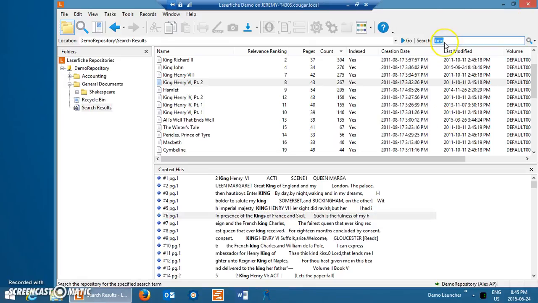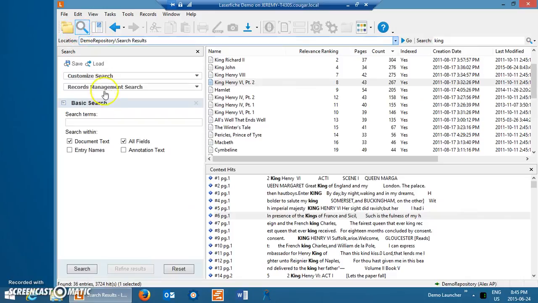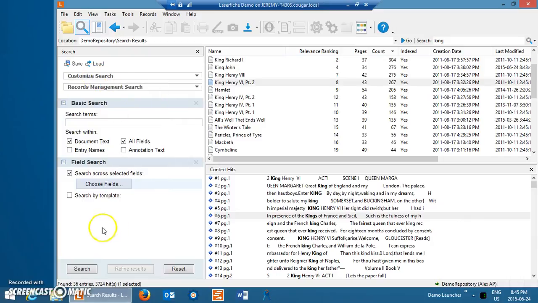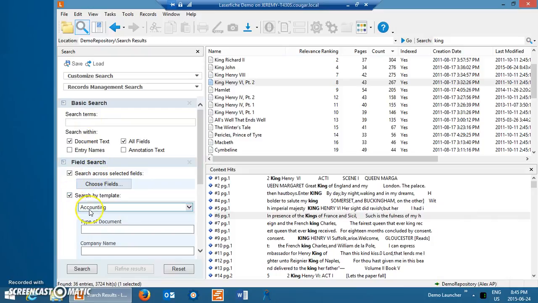If this level of search is either returning incorrect or not enough results, we can switch to the advanced search. And this lets us craft any level of search that we wish. And we can add different methods of searching in together. So I can search for some specific word search terms and then also maybe add some criteria that it also must be a specific template or have certain information in the template field itself. And when I search, I return more results. But then I also even have it as an additional level. I can refine the results.